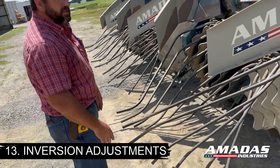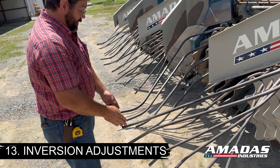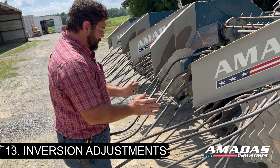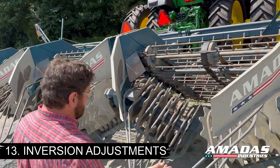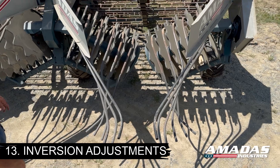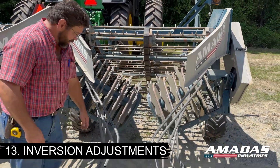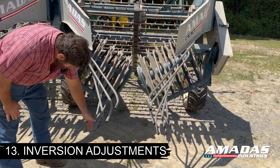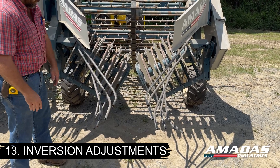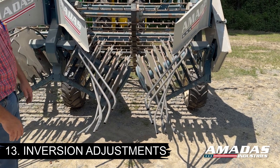The most important thing with inverter rods is symmetry. Eyeball down the center of the conveyor and make sure your rods are at the recommended spacing, equally spaced from center, and cascade down. Looking at this from the top, you're going to see an upside-down Hershey kiss shape — that's the simplest way to look at it. If you get in a situation where your vines really do not invert well and you have very tall, bushy vines, I recommend leaving the top two rods alone and just widening out your bottom three rods — probably an inch and a half to two inches each way. That'll give your vines a little more room to flip over and give you a better inversion with your peanuts more toward the center of the wind row.